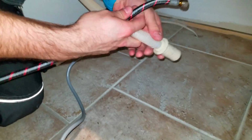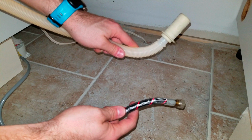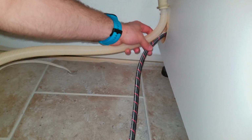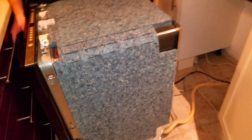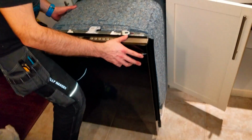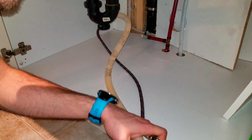Then, you should have two pipes coming from the dishwasher. This one is the water coming out, and this one is the water coming in. Pass them to the sink side. They might be quite tight. Push the dishwasher inside the hole to get more. You see? You now have more piping.